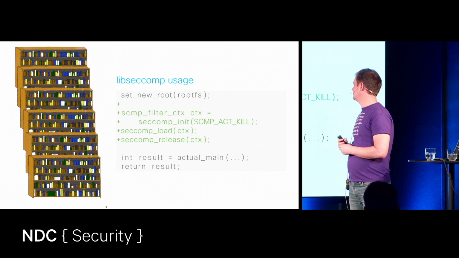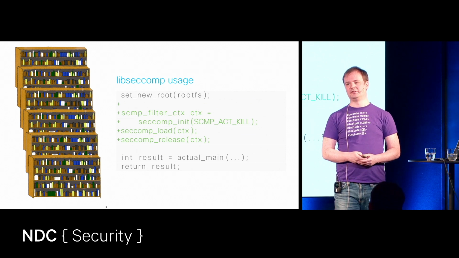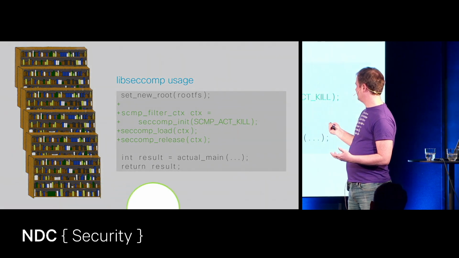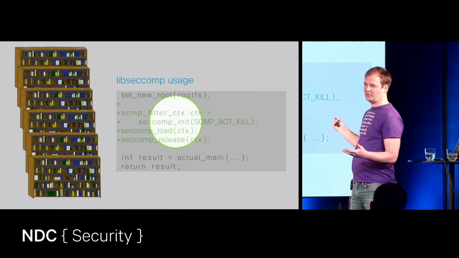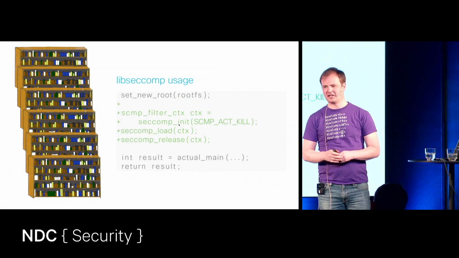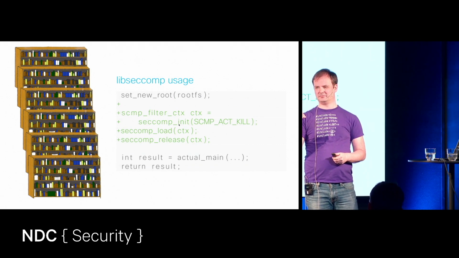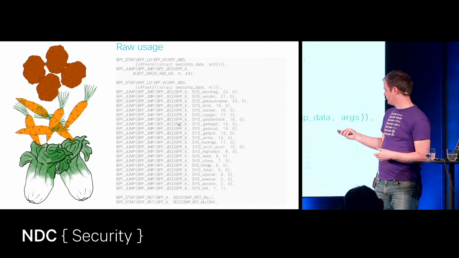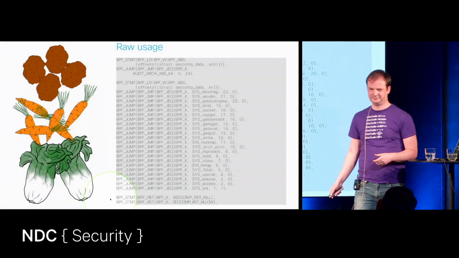Libseccomp is a library that basically helps you write these seccomp filters. The way to do it is you create a seccomp filter and you give it an action, which is the default action. Basically, you're telling seccomp, if no other rule has come in, kill the program. So this is basically the same as the bottom one here. If nothing else happens, jump to whatever this seccomp ret kill is.